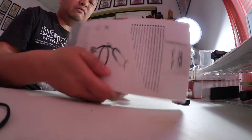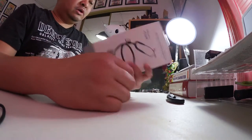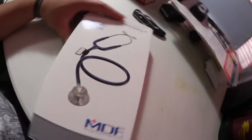In the back, more information. Too much to read. I want to open it, but you know what? Here, if you want to read it? There you go. Bam. Hope you can focus. Boom. So this is the back. This is the front again. The side. The other side. The bottom.